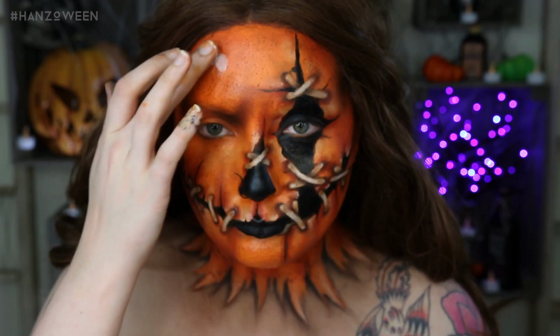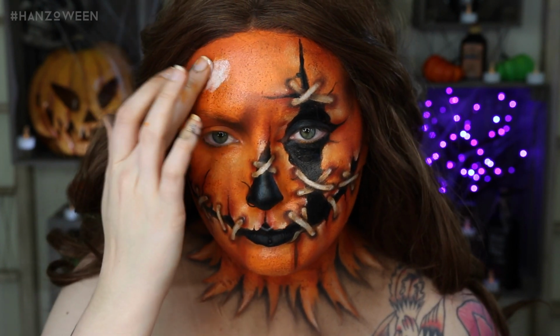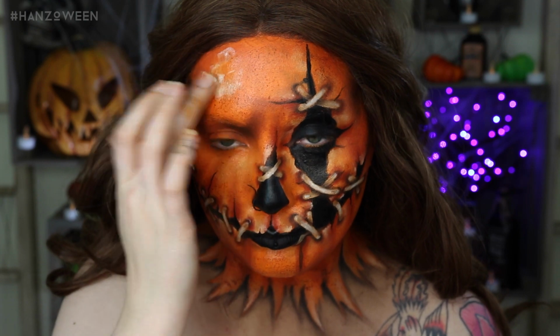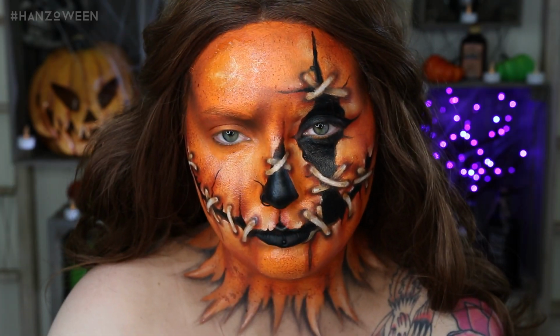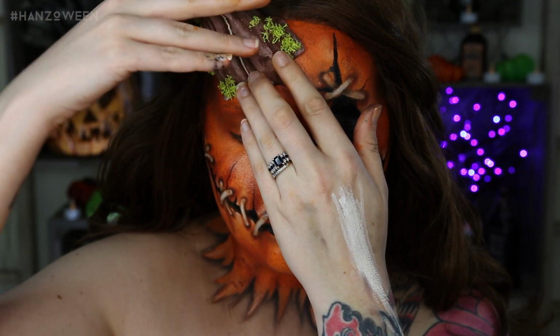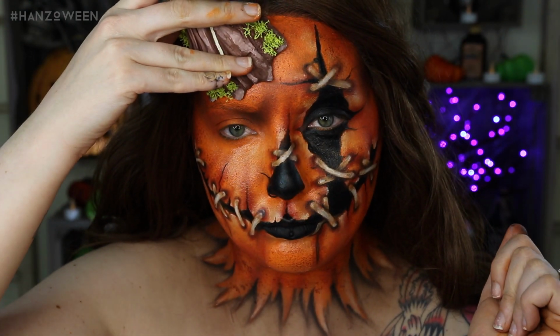For the stem, I'm using Prozaid to adhere it to my face. I would definitely suggest using a little bit of alcohol to wipe off your paint first and have it stick straight to your skin. Prozaid sits best when it's on your actual skin instead of sitting on a layer of paint. Put a couple layers of that, let it dry, and then put your stem down. Prozaid, if you're wearing this out, is perfect. It will hold this all night long.